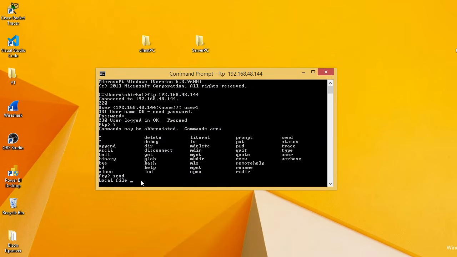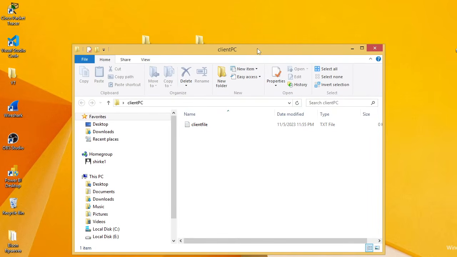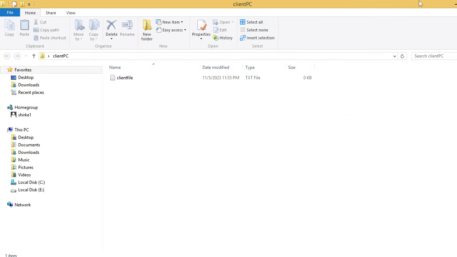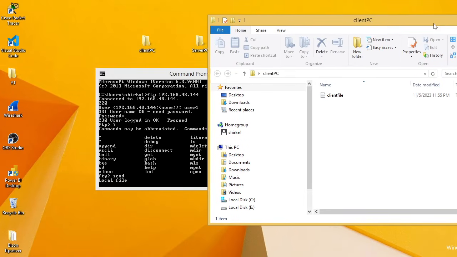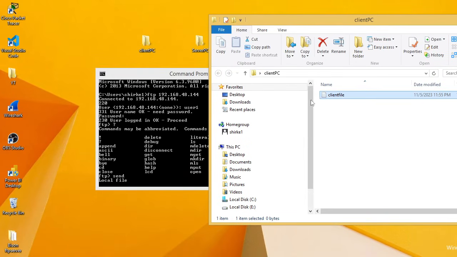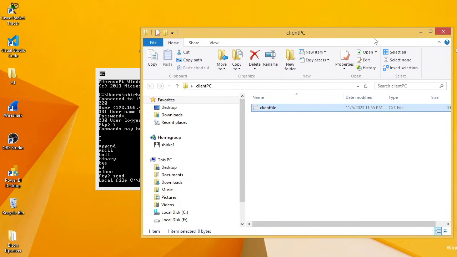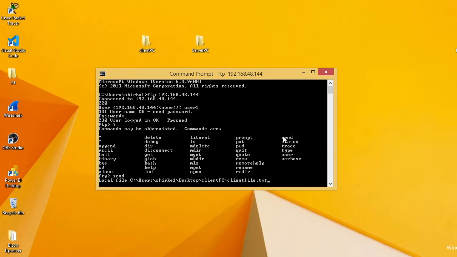So it is asking me for the local file's path. The shortcut is to just drag this file onto the command prompt. So you will get the complete path of the file, then hit enter.